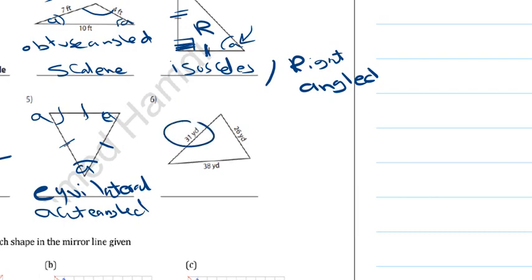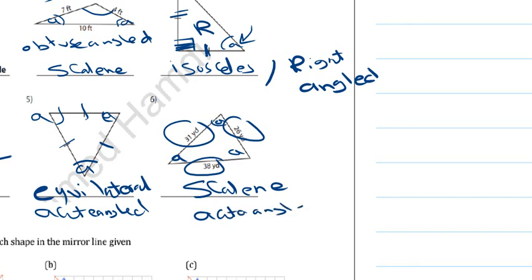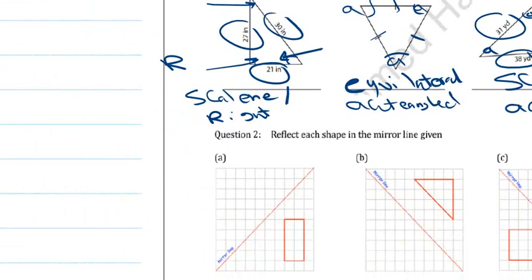We have 31, 38, 26. So this triangle is a scalene triangle. And look at the angles. You will find we have here an acute angle, and this one is acute. So this triangle is an acute angled triangle. If the triangle has acute angles, this triangle is called an acute angled triangle. If the triangle has acute and obtuse, this triangle is an obtuse angled triangle. If the triangle has acute angle and right, this triangle is called a right angle triangle.